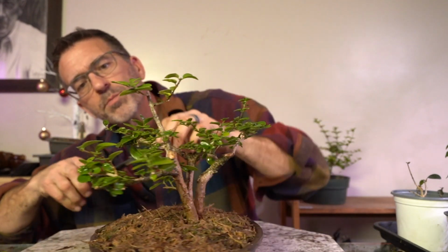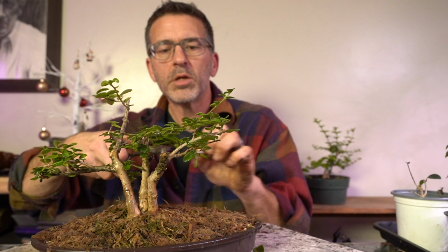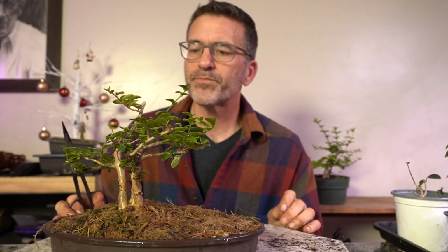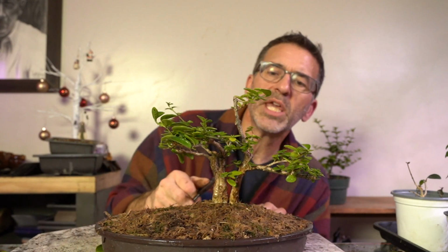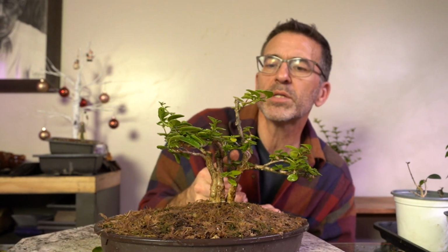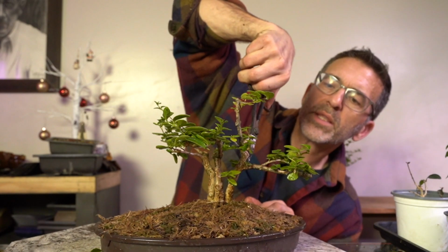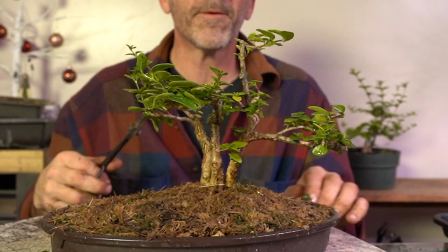Okay, so we're getting rid of some big leaves and some bigger growth here, promoting some new growth. This one down here is pretty low in the tree, but we're going to keep it for right now. This goes on the inside of the series of trees, but we're just going to leave that there right now. Just get rid of that big leaf. Got another one. Look, another one growing right there. That would be 3 branches from the same spot. We'll just cut that off right away.